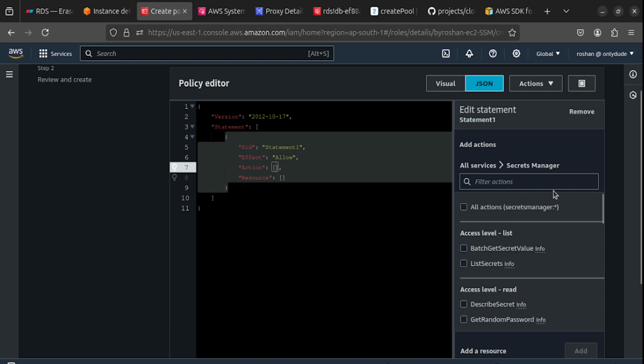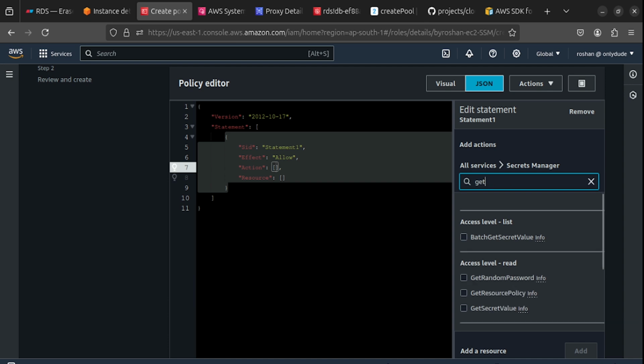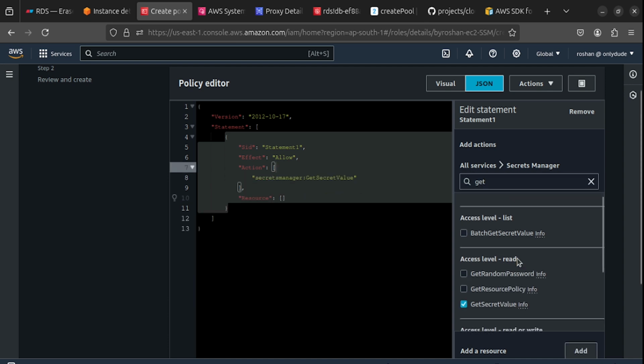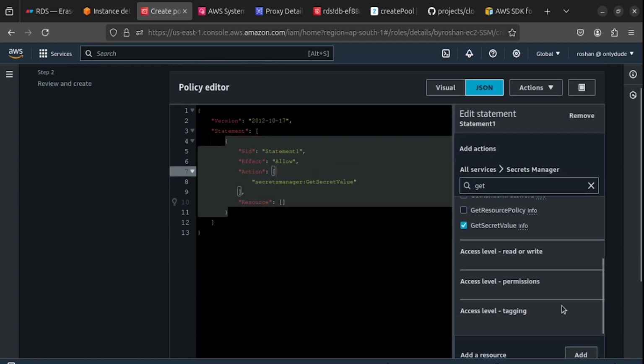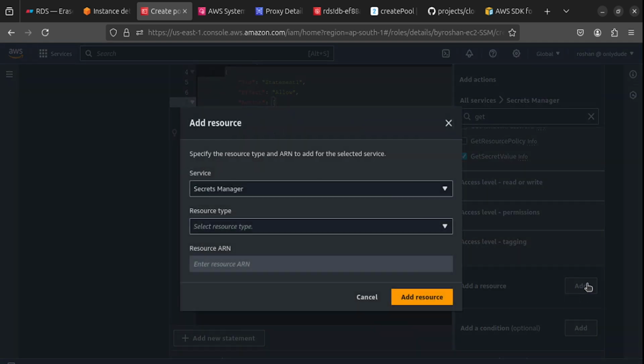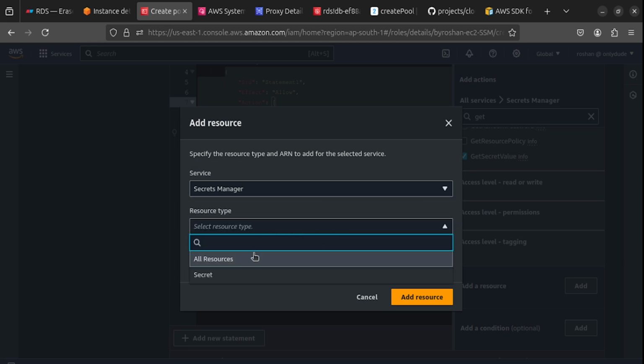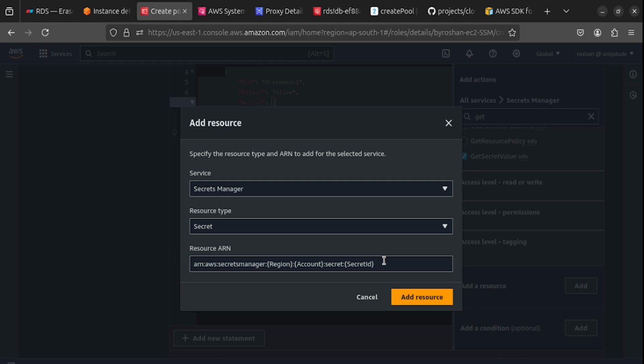What type of action do we want to define here in that Secrets Manager? I want only the password. Get secret value. Yes, so we are getting only secrets. Do you want to add any resources? Yes, we want to add resources here. Service is Secrets Manager, resource type. We want this policy for retrieving. We want this policy to allow all types of resources, or only a specific ARN of a secret.